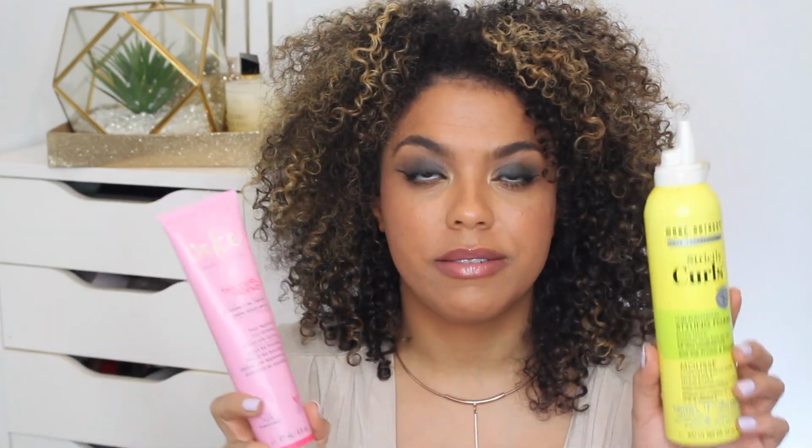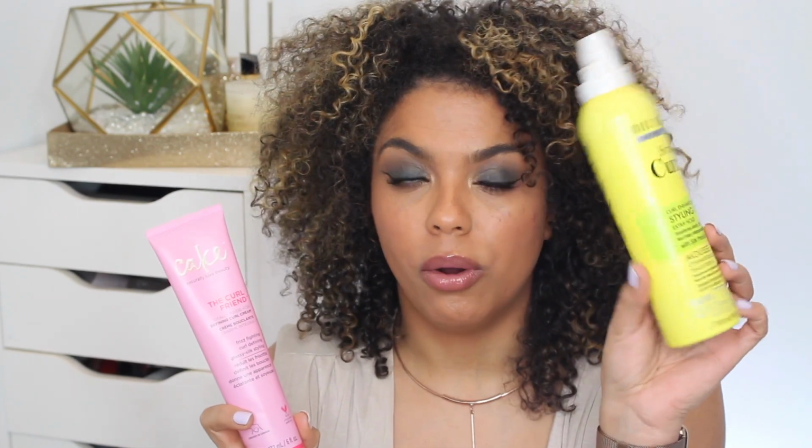And then another great drugstore, and both Canadian brands actually. This is Cake Natural Luxe Beauty, the Curl Friend, a totally to-die-for curl cream. I definitely love creams, gel creams, and foams for my curls. I feel like those work the best over a strictly gel product. But yeah, both of these are really, really good. If you're looking for something with a little bit more hold, the foam will give it to you. This is going to be a little bit softer, but this is not crunchy by any means.